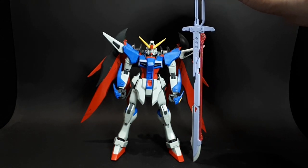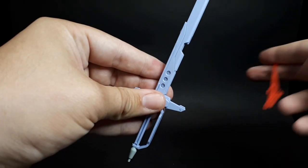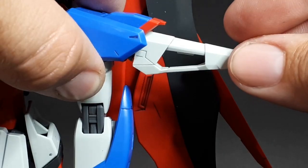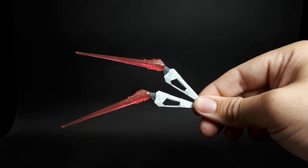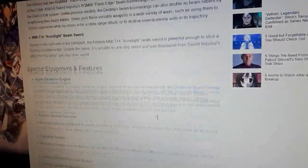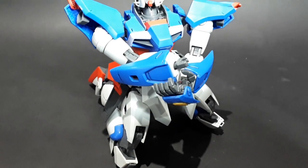But then I found out it's an anti-ship sword — as in, anti-battle ships. You also get five beam saber effects: one for the giant sword, two attached to smaller parts to make a pair of cool-looking beam sabers, and two angled shorter beam effects which I thought were weird angled sabers. But then I did some research and found out they are in fact beam boomerangs. If that's not a weapon that puts coolness over practicality, I don't know what is.